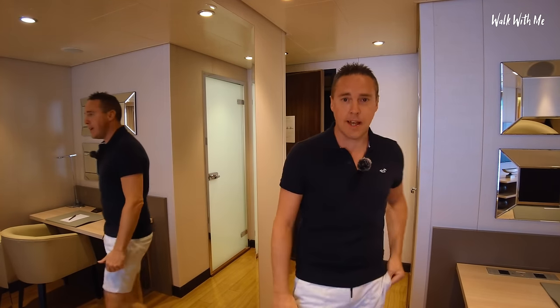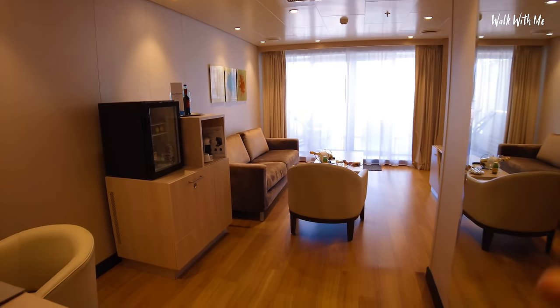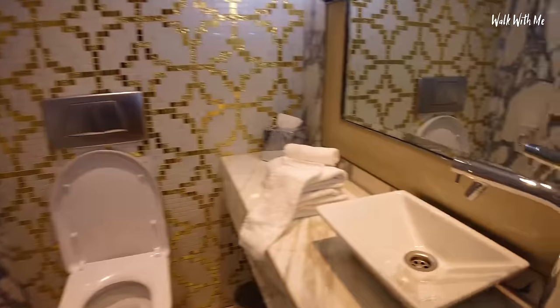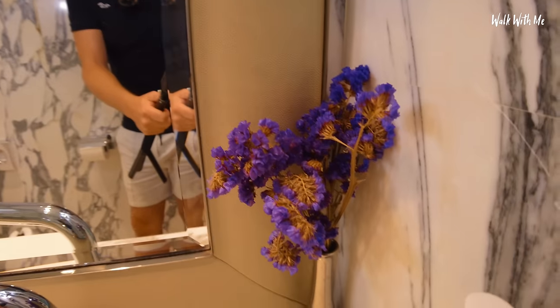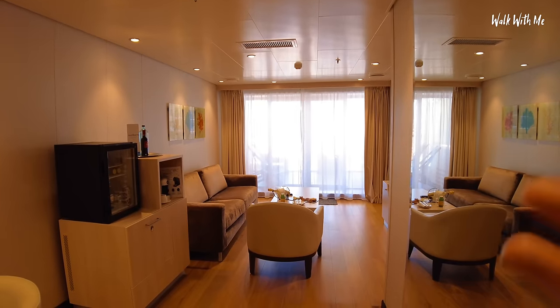Wow, this is big — this is a suite with a balcony. There's some frosted glass, which I assume is the toilet — yes, nice small little sink. Look at that marble on the floors. That looks like gold — that can't be gold, can it? I really do like these lights. There's lavender here, which is quite surprising. So it's called a Rock Suite, with wooden floors throughout, which is nice.